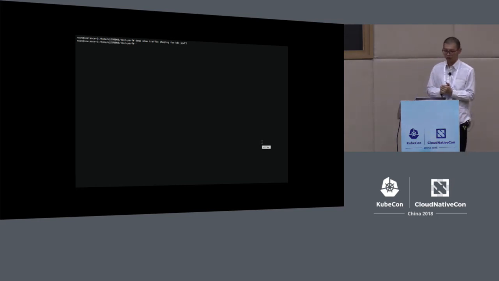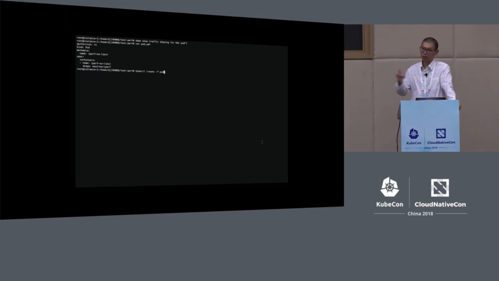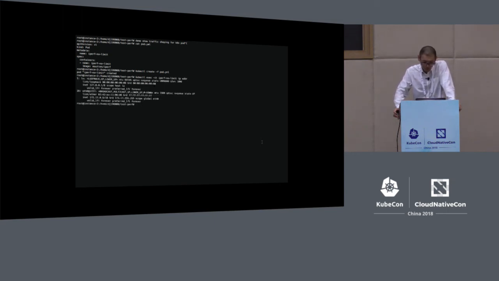This is a demo show for flow management. This is a pod file. I can open this for you. This is default without limits for the bandwidth. We can create this. This is the iPerf server, so we can enter this pod. Or you can find this IP address.